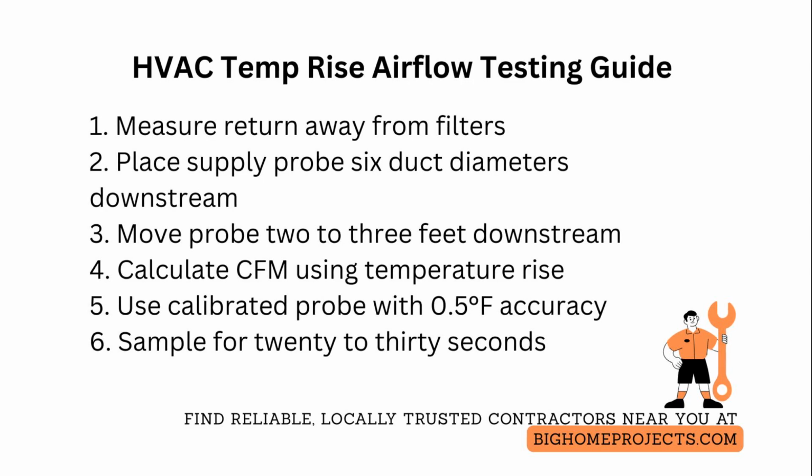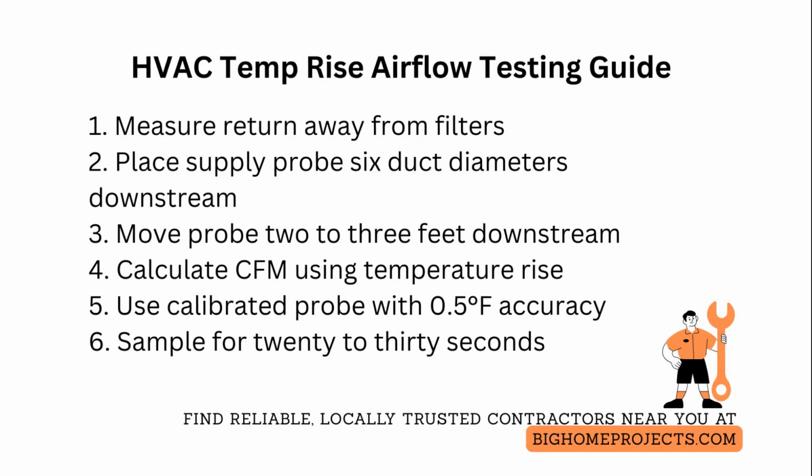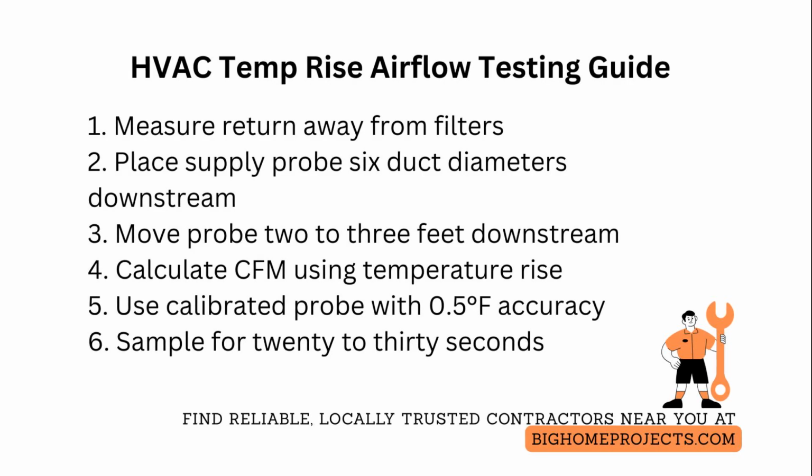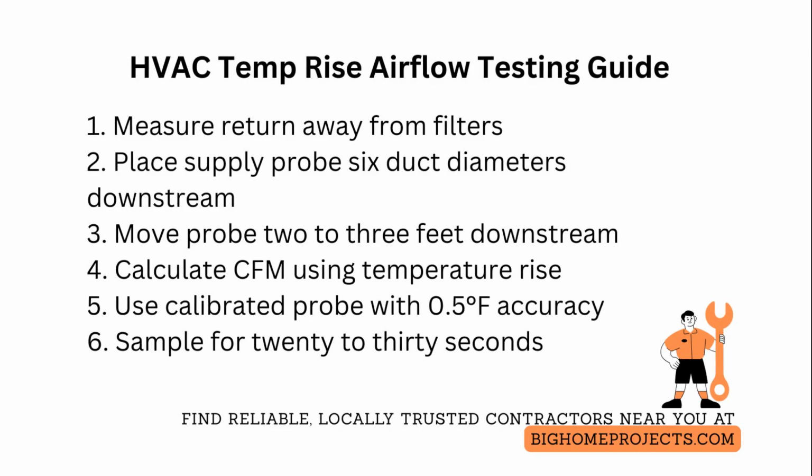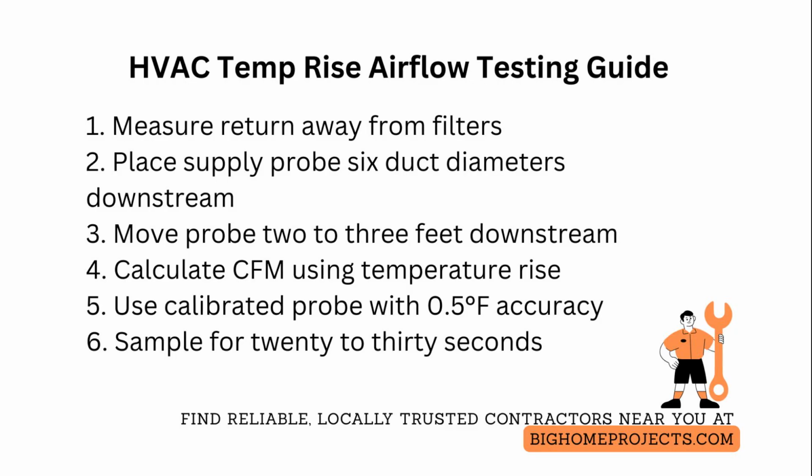Log ambient and system runtime conditions and repeat measurements after 5 minutes of steady state to avoid transient heat strip cycling effects. Document probe locations, distances from heating elements, and calibration stickers, so future techs can reproduce the test. When using the temp rise method for diagnostics versus commissioning, factor in humidity and latent loads, because latent heat changes can make apparent sensible heat lower and give an overestimated airflow if uncorrected.